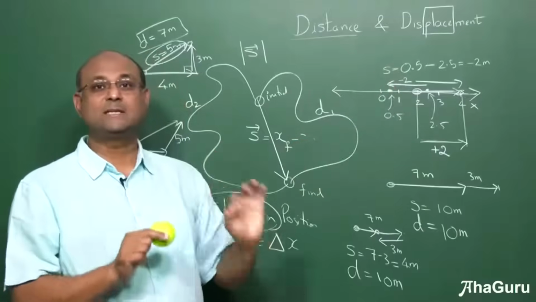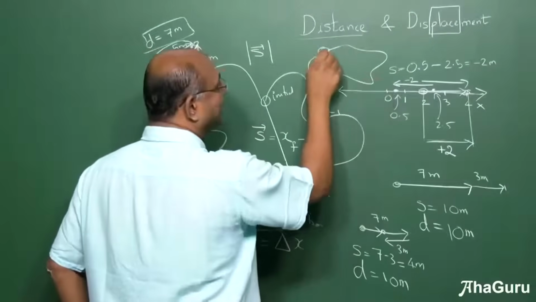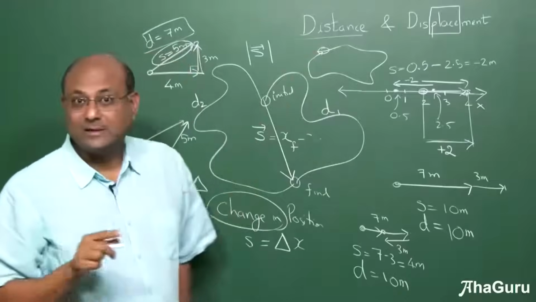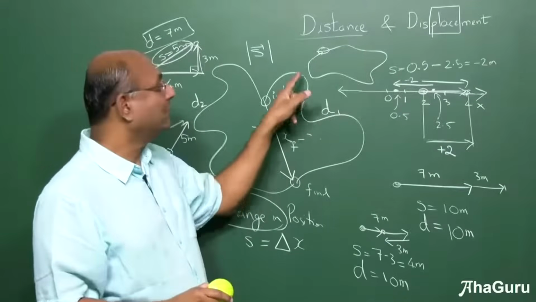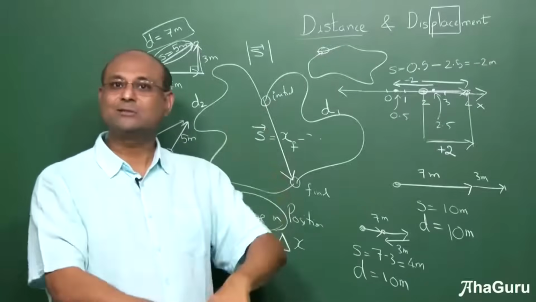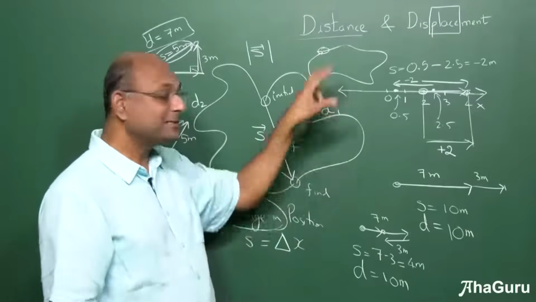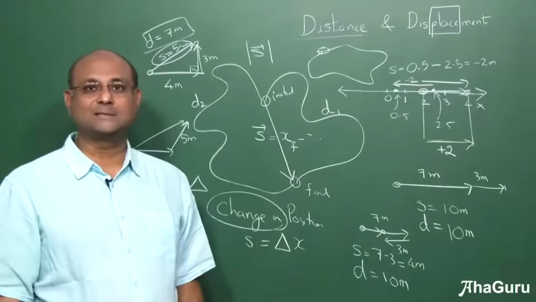Displacement is a change in position. If I start here and I go all over and I come back here, is distance 0? Is distance traveled 0? No, right? But if you look at displacement, that is 0 because you are back where you started. Okay, so displacement turns out to be a very useful concept to keep in mind. We're going to see that all over in physics.